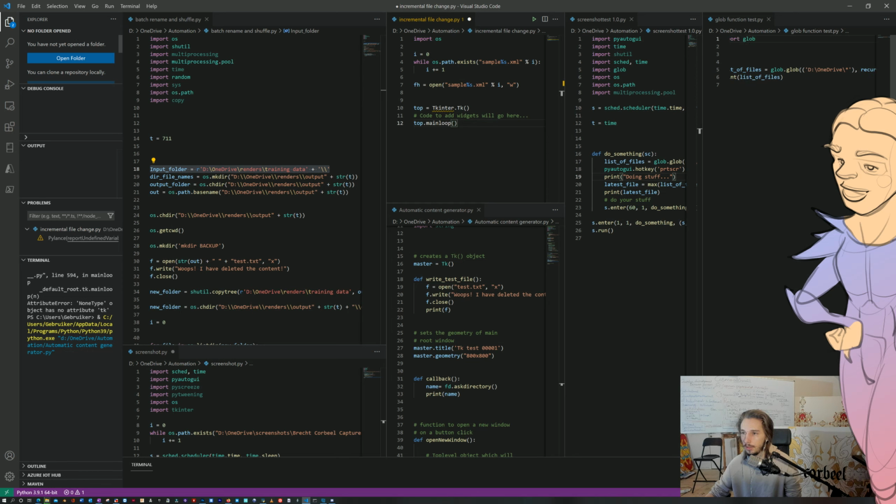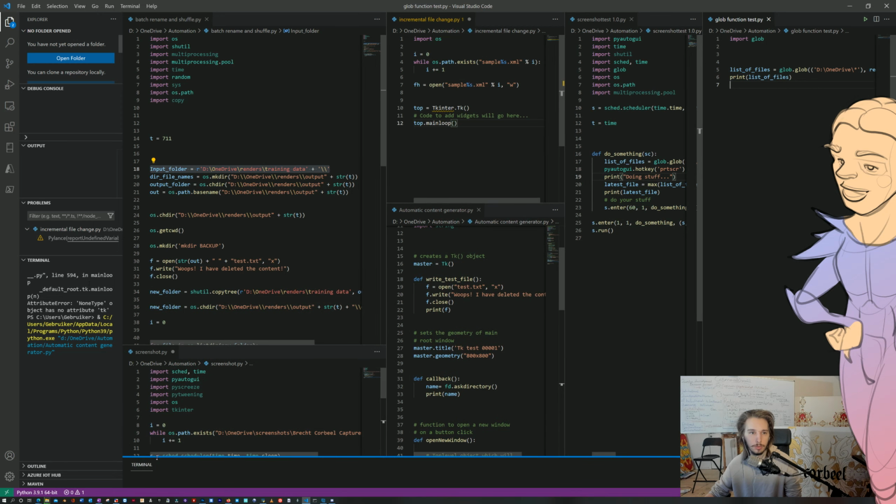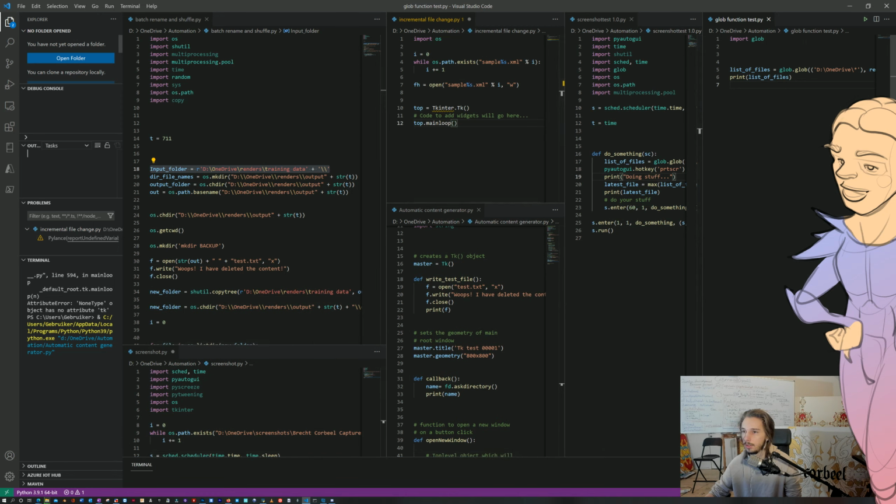If I open this, what is going to happen? I don't see anything happen. Why is nothing happening? List of files, glob. This used to work. Nothing is happening, not in the terminal, not in the output. No idea why.